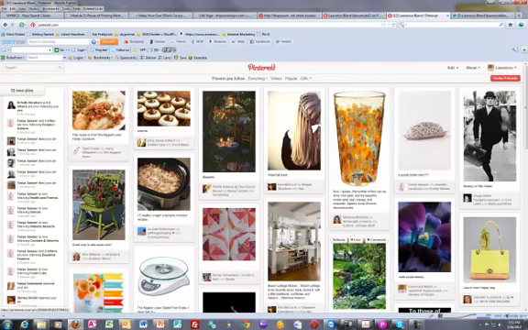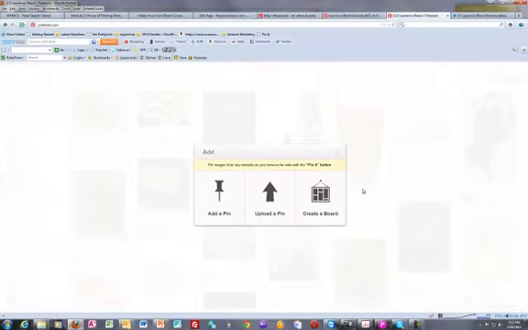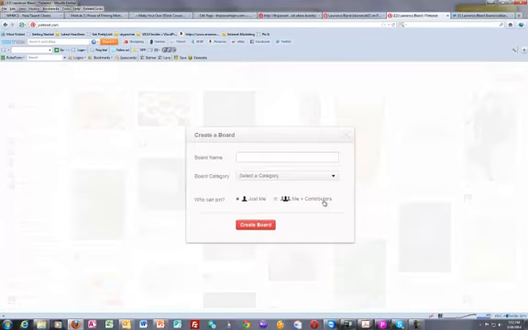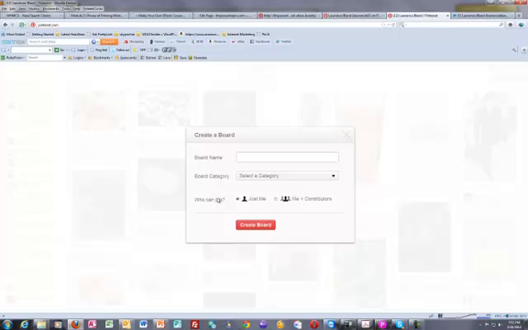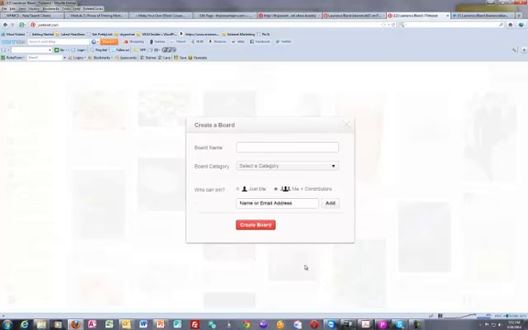Now, another way that you can make boards is you can click Add and create a board. Very simple. Put in the name of the board, select the category, whatever it's closest to. You don't necessarily have to have one, but it's good to have one. And you can also do one other thing, which is called contributors. Add contributors. Let's say you're working with somebody on a work project, and you're collaborating on it together. Well, you can do this. You can have more than one contributor.